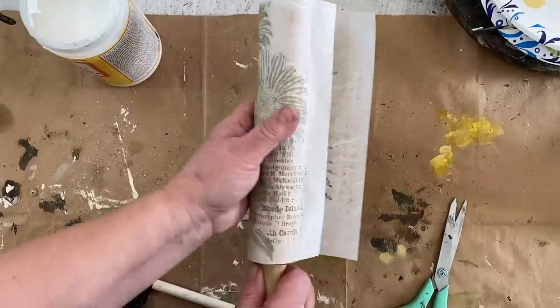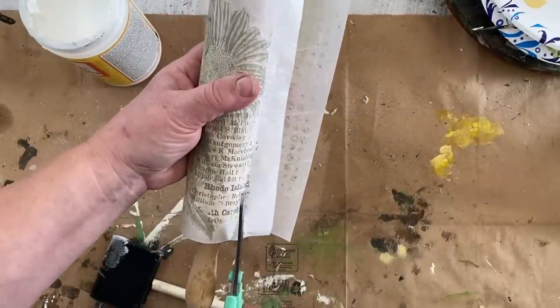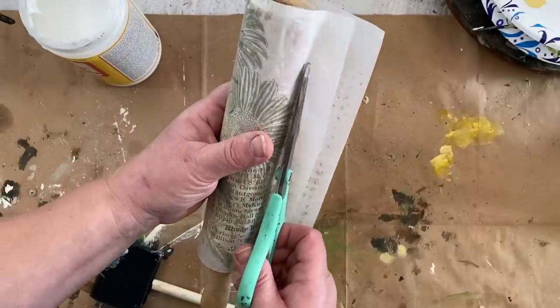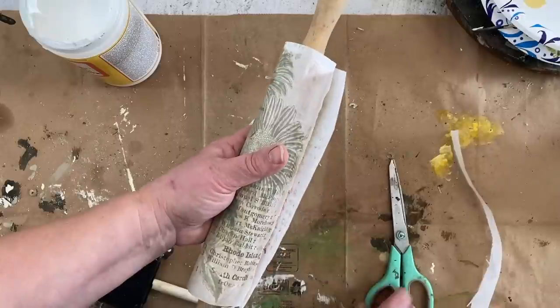And I left a little bit along the back because I knew that I would have to trim it. And I wanted the image to go all the way around and not have a big white spot in the back. And then you could have it sit however you wanted to for decor.